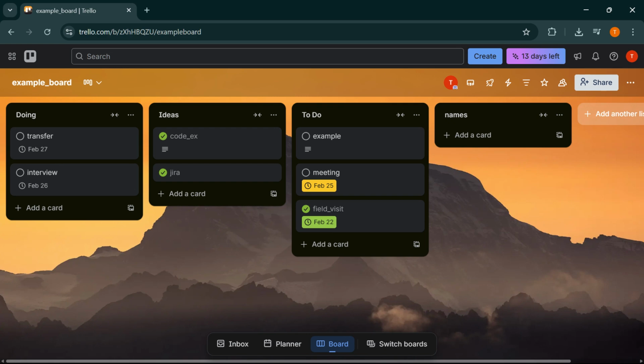And that's it. That's how you import Trello cards from a CSV file quickly and efficiently using a power-up. This method is perfect for migrating project data, onboarding new task lists, or moving from spreadsheets into a more visual workflow.